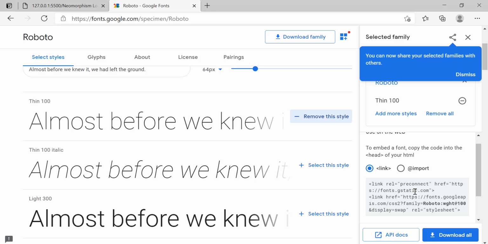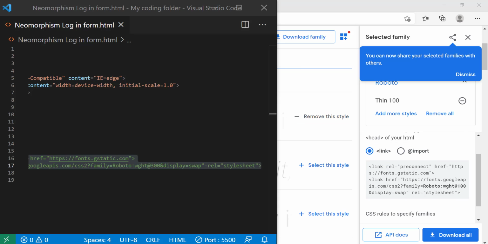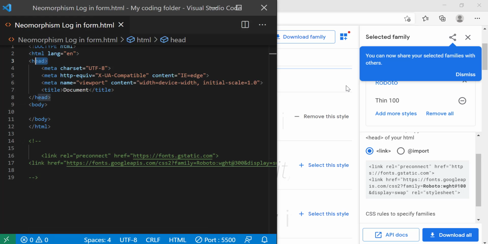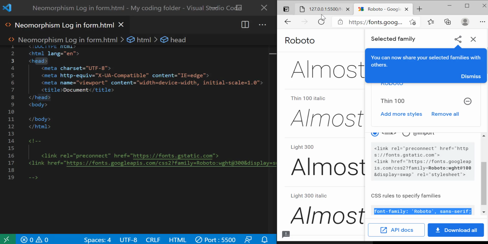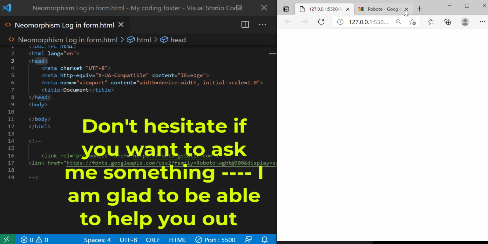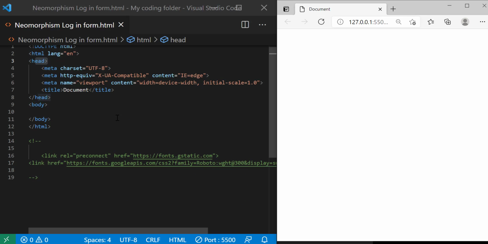You just copy this into your head tag, which is right here, and the font that it'll give you access to is this right here, so you just copy that and put it into your CSS. And that's basically how fonts.google.com works. It's pretty self-explanatory, but if you don't understand something, let me know in the comments below and I'll help you. So anyways, now I'm going to close this tab, refresh, and our login form is gone, sadly.